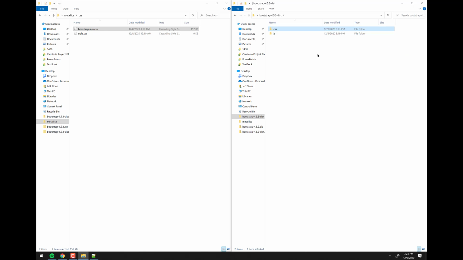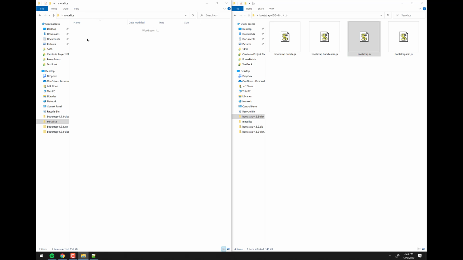Now let's look over at the folder on the right, which is the stuff we downloaded from Bootstrap. So go to JavaScript here. And you get the same idea going on here, right? Ignore the maps. We'll just delete those. And all you're looking at here is the bundle, which has everything, or just the Bootstrap by itself. So Bootstrap uses another library called Popper, which is still going to be part of version 5. Well, they have the Popper code inside of the bundle right here, or you can get just only the Bootstrap stuff right here. We're going to use the one with the Popper, right? So come over here, JavaScript, and move the bundle right there.